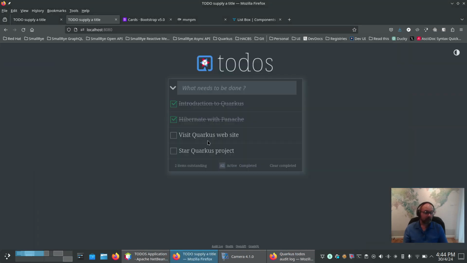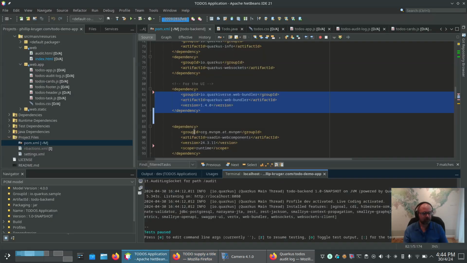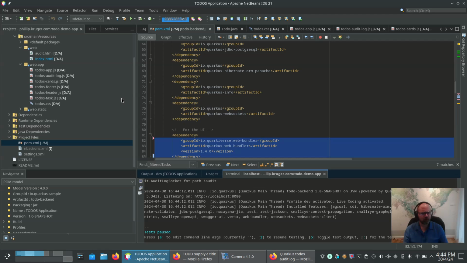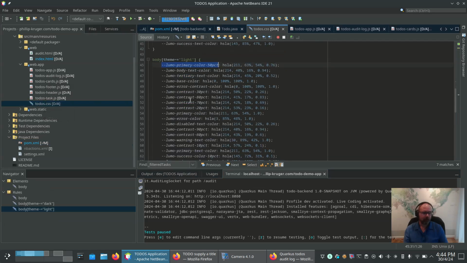And yeah, that's it. From a demo point of view, I hope that you can see that it's really easy to build a UI. Web components is really easy to build. If you use the web bundler, you can also use TypeScript, and you can also use SCSS, although with variables you have quite a lot of power with normal CSS.